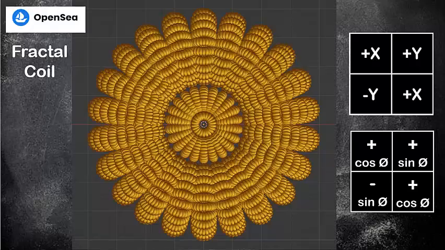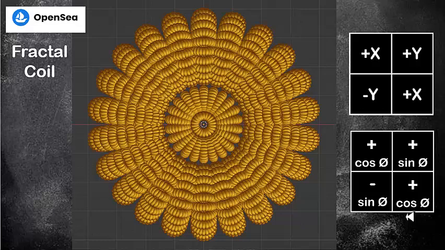Here is a fractal coil that I generated, which is for sale on OpenSea if you want to buy it. I generated that using only this formula, and it turned out to be quite simple. I got some code from Bob Greener to generate this torus structure, this fractal coil, and I rewrote it.